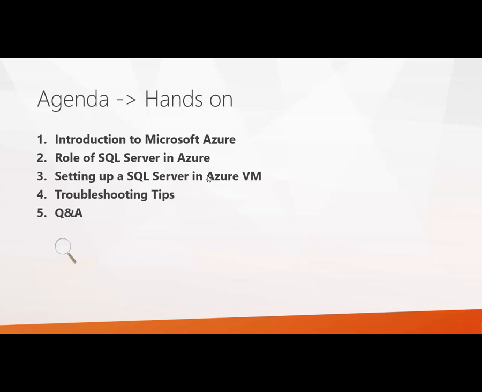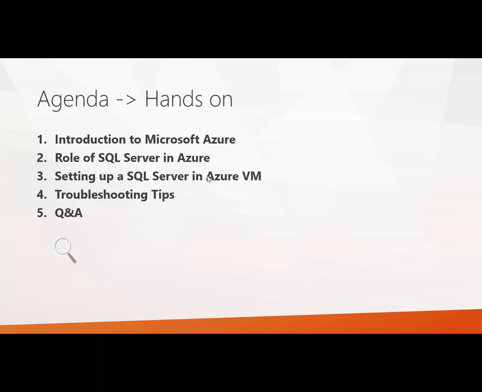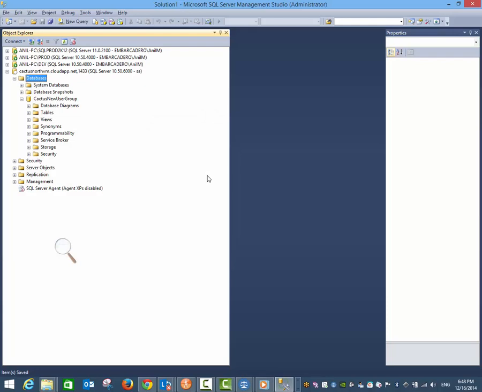Yes, sir? So when you created the endpoint for SQL Server, why didn't it create the firewall exception and you have to manually create it? I had to create that because oftentimes, even at the OS level, it is pretty secure. They have implemented it that way. So unless you implement the exception, if you had turned off the firewall at the OS level, it still would have allowed you to connect. But the whole idea of adding the exception at the Azure level is that even though you've enabled it here, if you've disabled it at Azure on the portal, it'll not allow you to connect. So the endpoint is at the service level.